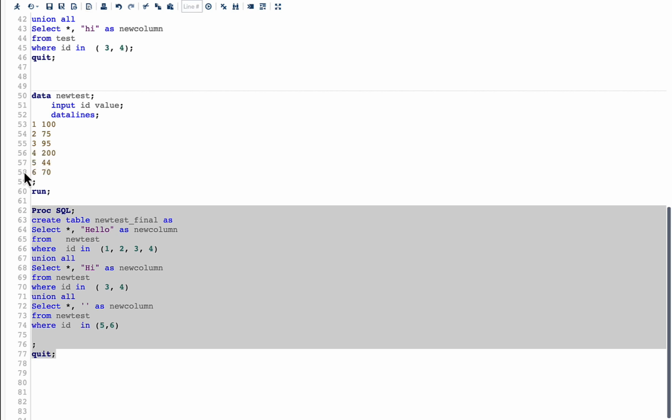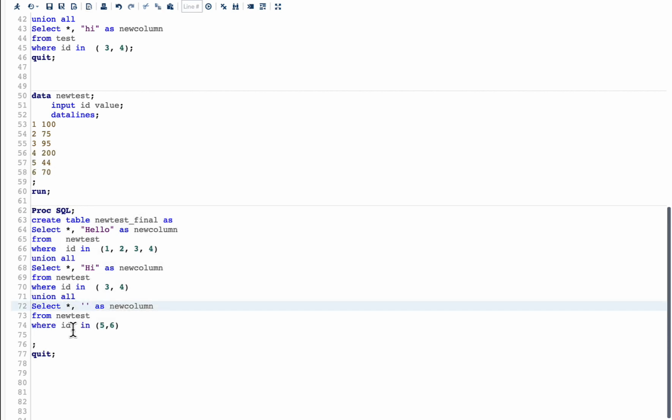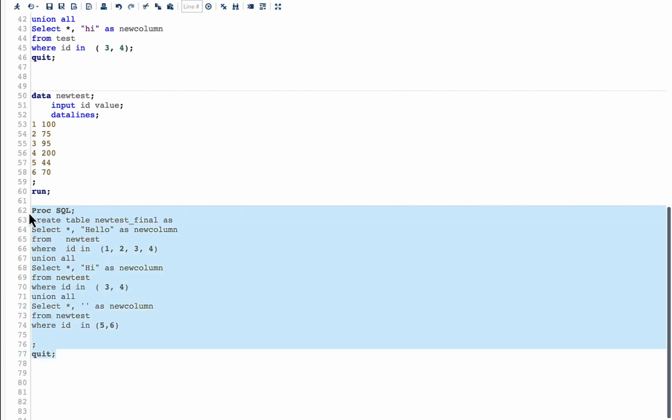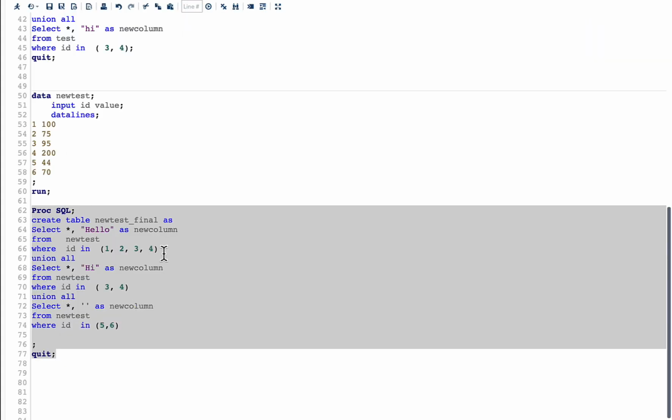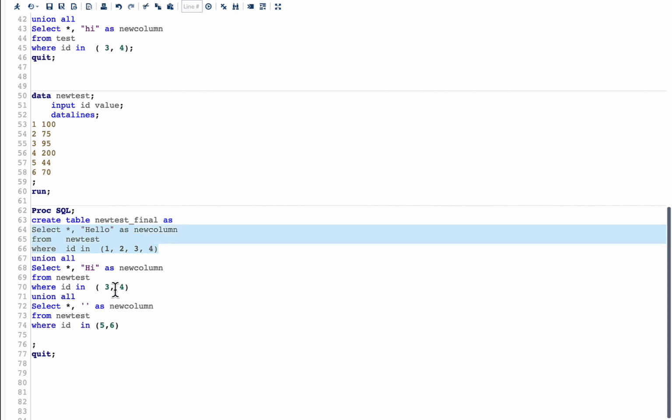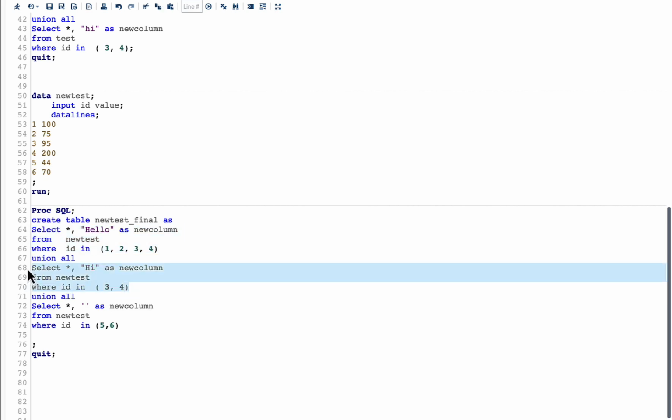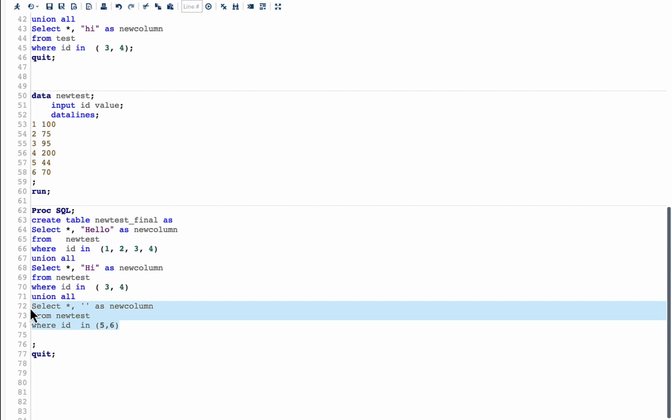To process the data which has ID 5 and 6, all we need to do is say where ID in 5, 6. So I do not want any value for the new column. That's why I'm giving the column as new column. And then once we quickly run this, in the result you can see that we also have 5 and 6 IDs in here. So simply what we have done is we have taken each scenario where we want to have the observation. We are also doing our due diligence to pick up any remaining observations we have, and we are doing union all with them.